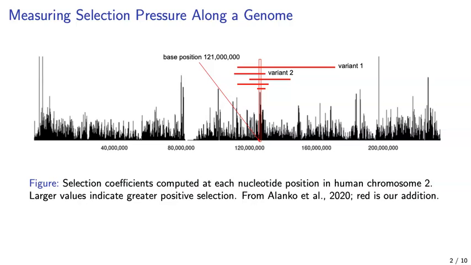In 2018, a group of researchers proposed a simple way to compute the heights of these bars. Let's say that we're interested in the selection coefficient at the 121 millionth base pair in this chromosome. At this location, and the regions around it, there's some specific DNA sequence that dominates in the population. But within certain subsets of the population, there may be slight variations, each spanning different sections of the genome. We can compute the selection coefficient for each of these variants efficiently, and then we simply set the selection coefficient of our position to the max over the selection coefficients of all variants covering it. As computer scientists, what we're interested in is figuring out how to quickly compute all of these variants, so that biologists can use as much data as they want without slowing down their analysis.